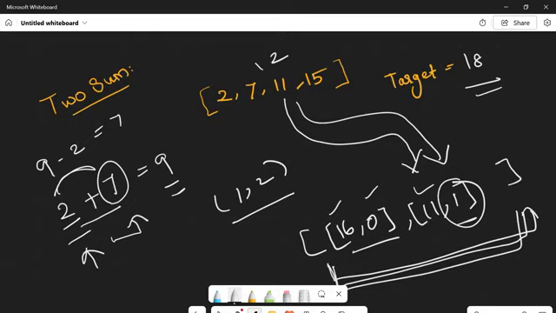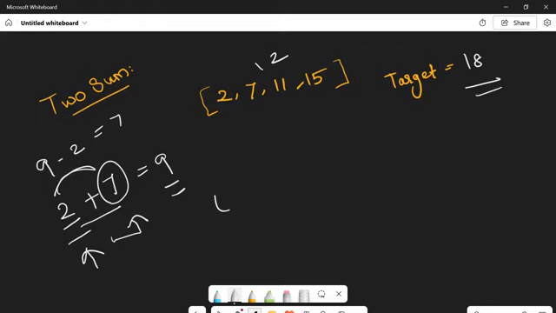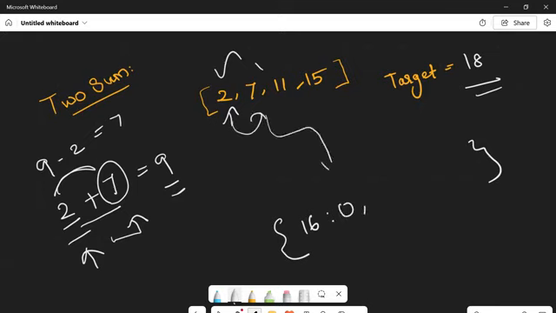So the same thing I'm going to do in the dictionary. That's it. Instead of taking the list, I'm going to use one dictionary. The same operation I'm going to do again. First I will check this number 2. If it is already there in the dictionary, I can return the final answer. If it is not there, what I have to do? I have to store the difference. So the difference will be 16, which is the key, and the value will be the index of the current value, so 0.